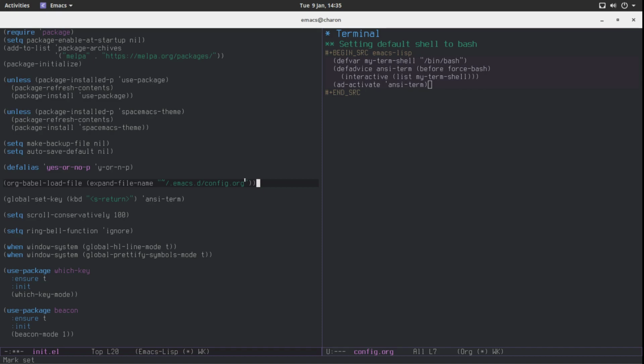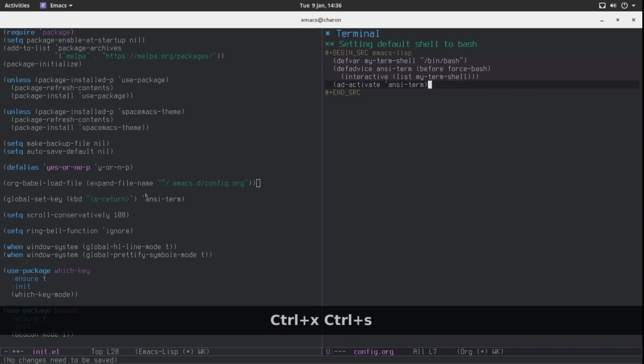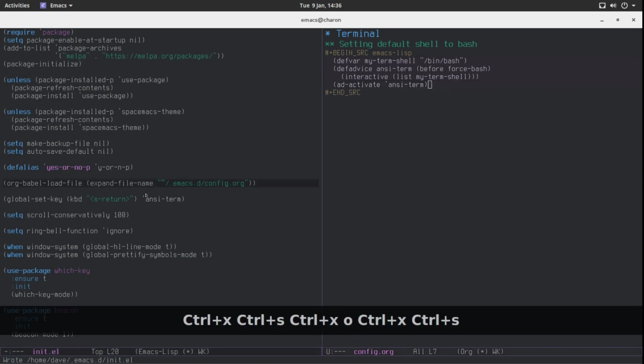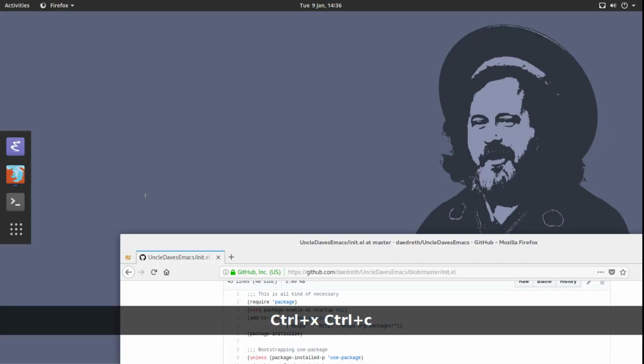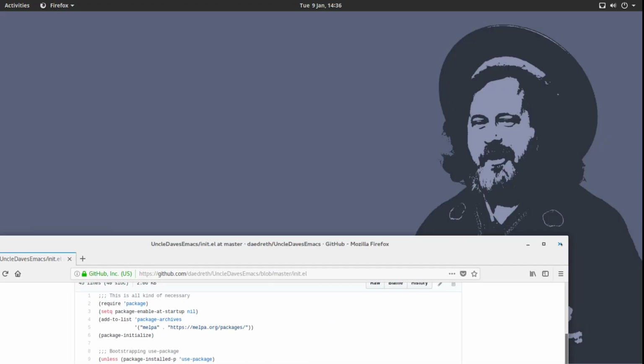So this, you know, change config.org to the actual file name. But as you can see, we have gotten rid of the bash being our default shell, but we now have this. So let's see if it works. I'm going to go here. I'm making sure that this file is saved. I'm going to save this file. Let's close Emacs and let's close Firefox as well.